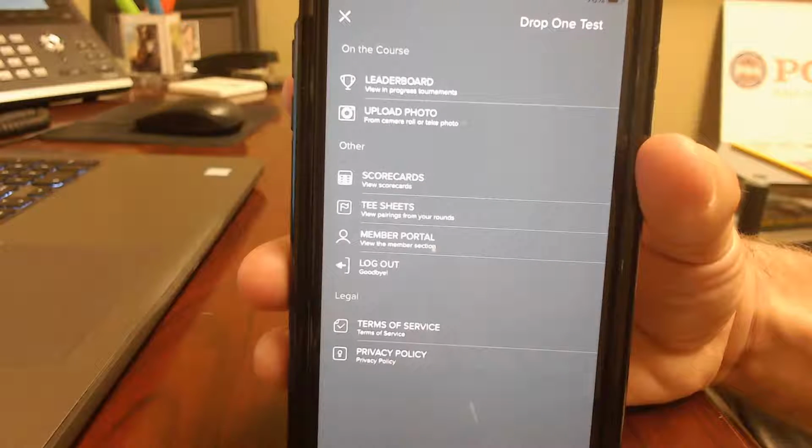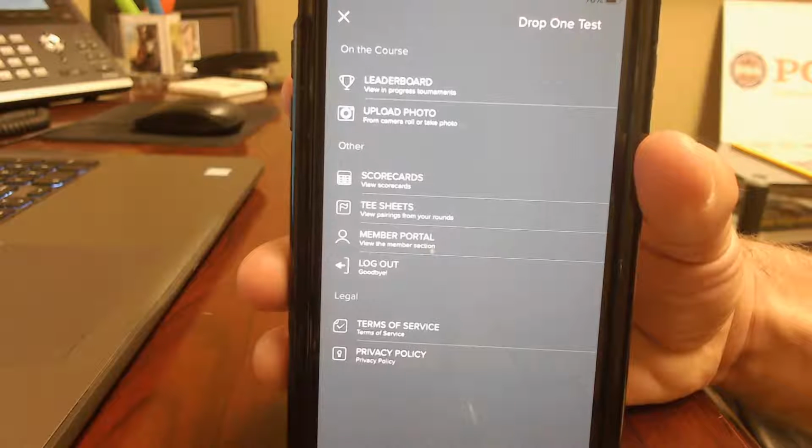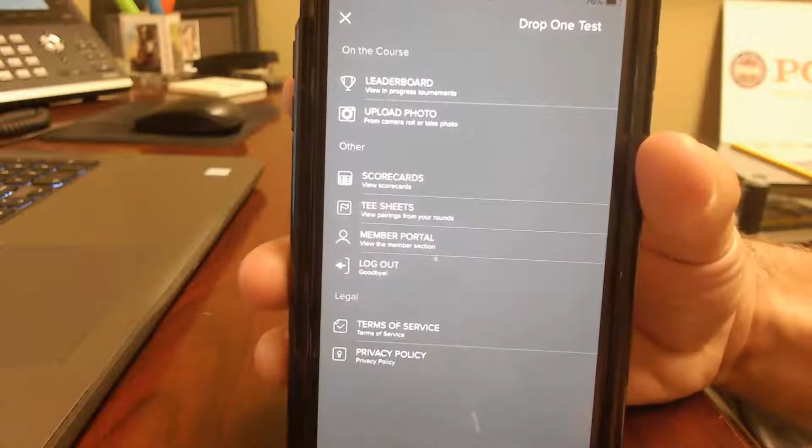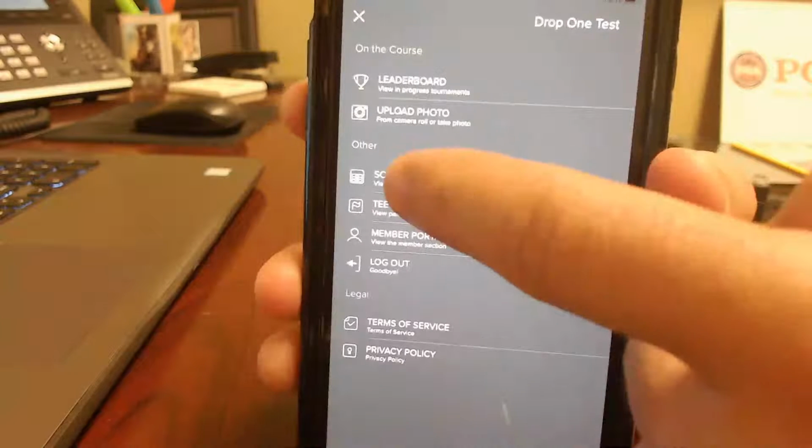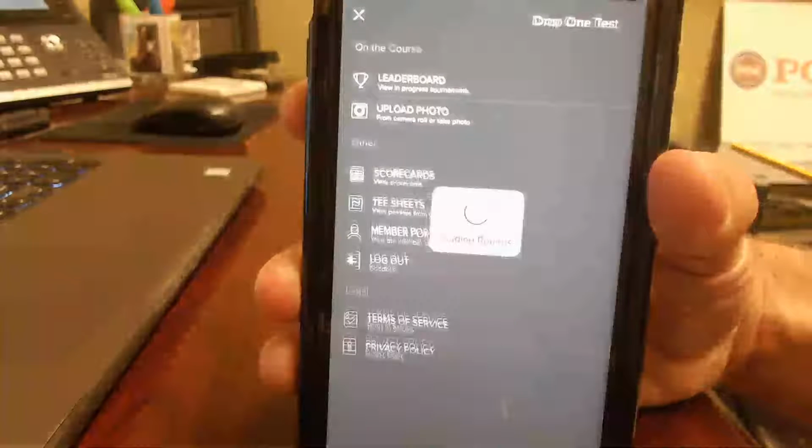But what would happen is without even having to go into your actual tee sheet, you could view the tournament pairing program's tee sheet and what your tee time is, who you play with, what time, what tee, all that great information would be located there at the tee sheets. So let's go to the scorecard functionality of this.